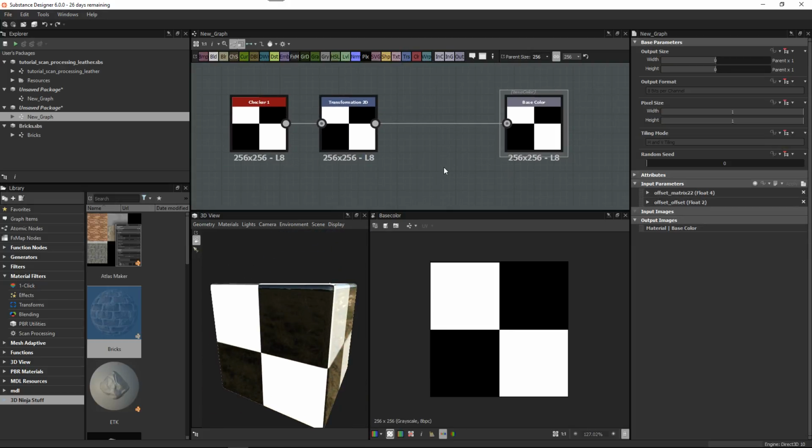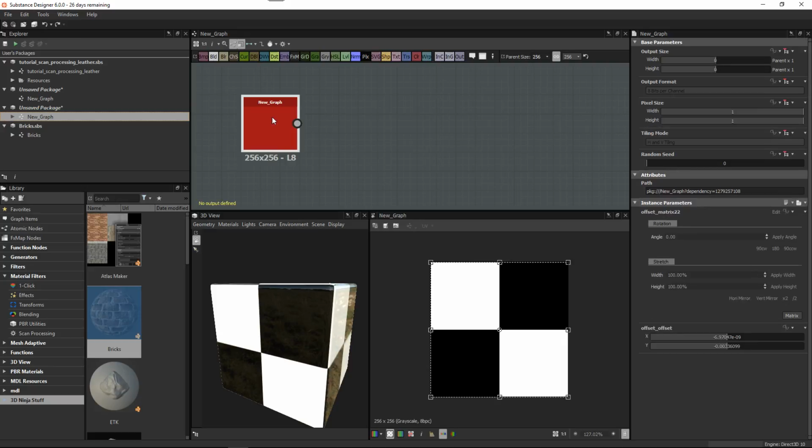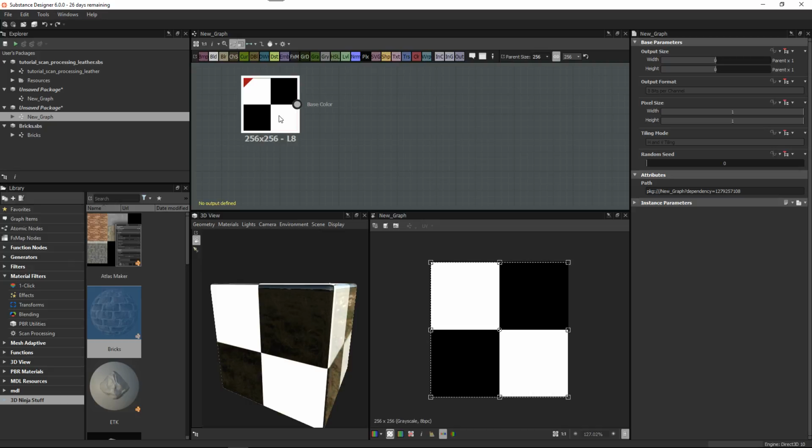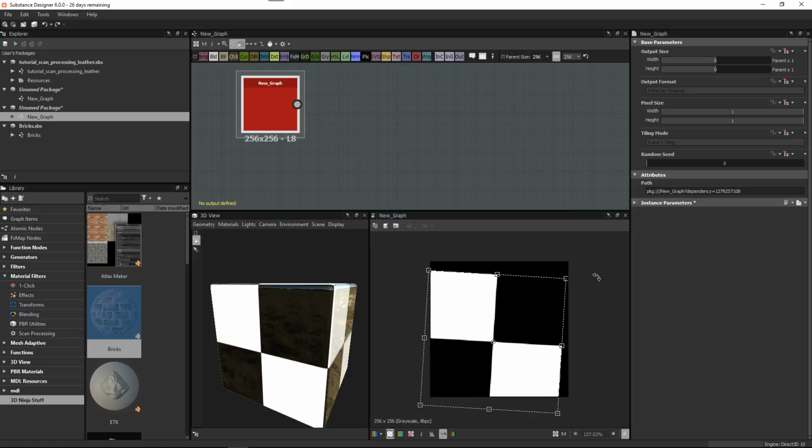All right, so now we've got this property. Let's go and take this into another graph. So here I have just another empty graph. Okay, so it's blank. Let's take that graph that I just created, and let's instance it here into this new graph. All right, so now you can see that I've got my graph, and I have this offset exposed. Okay, so now it's exposed as this nice little UI, which you couldn't do before. But even better, I don't even need to worry about that. So now if I just double click and I select my node, I automatically get this cool transform widget that I can just turn and move around like this.